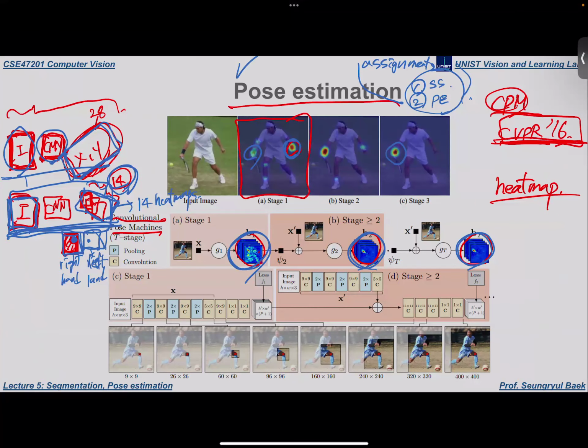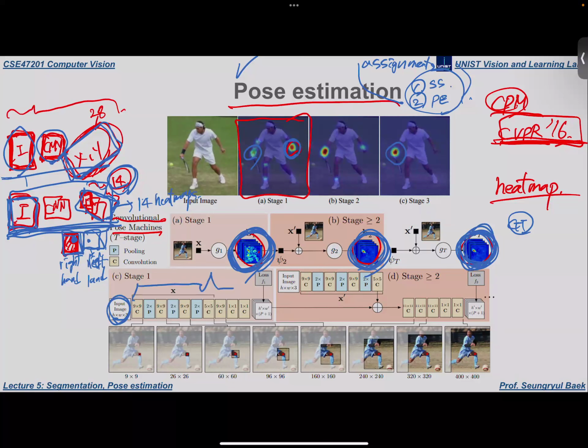If we can get the ground truth in heat map format, and if the output is also a heat map, we can apply L2 loss to close these 2 arrays. So this denotes the first heat map, second heat map, third heat map, and this is the input.